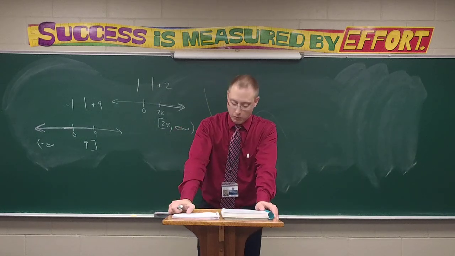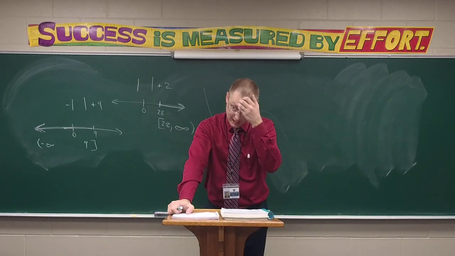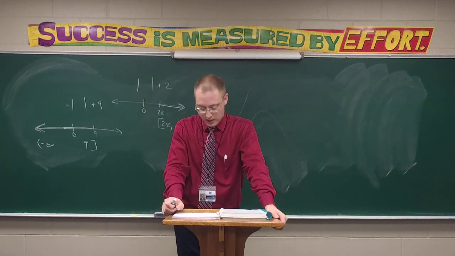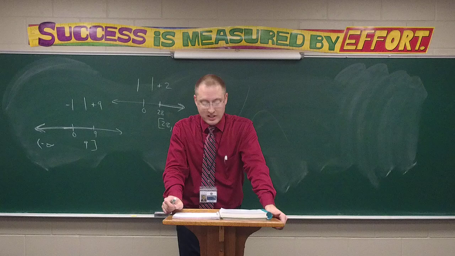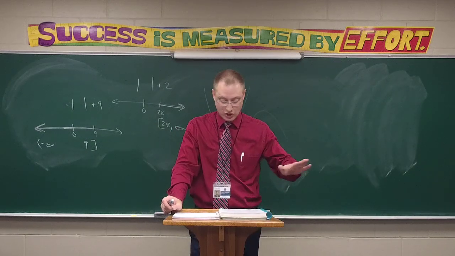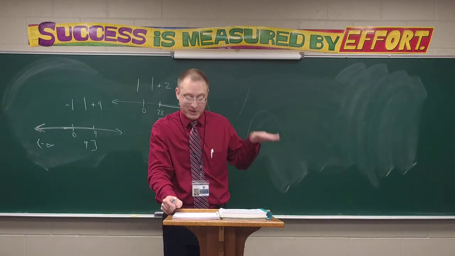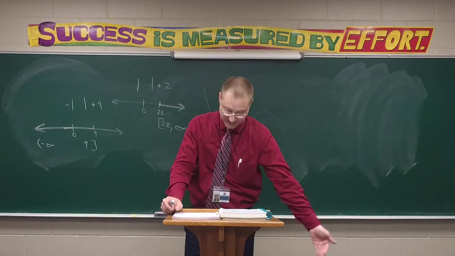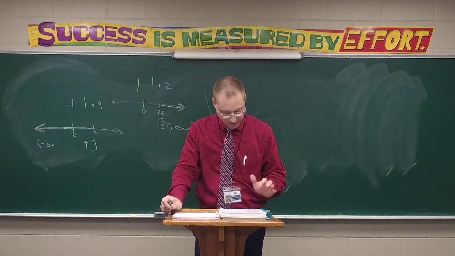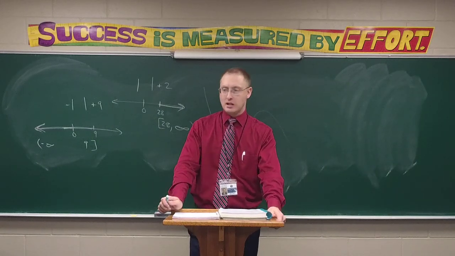Number 34, what was your domain? Brandon? All real numbers again. What was your range this time? This time it's an inverted parabola because you have a negative before the x squared. So you're going to start at negative infinity and only come up as high as 1 before going back down toward negative infinity again.